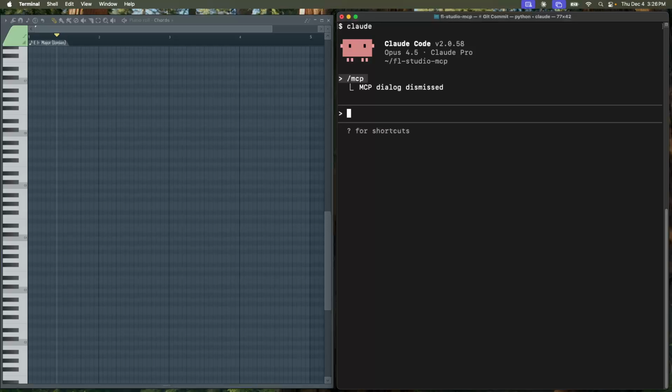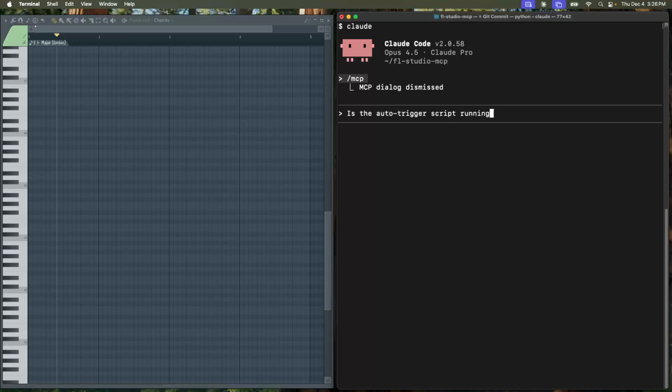Now, the other thing I want to do is make sure that Claude can see if the auto trigger is running, and if the auto trigger is not running, you can ask it to just run it for you, and it'll be able to set that up for you. So, is the auto trigger script running?